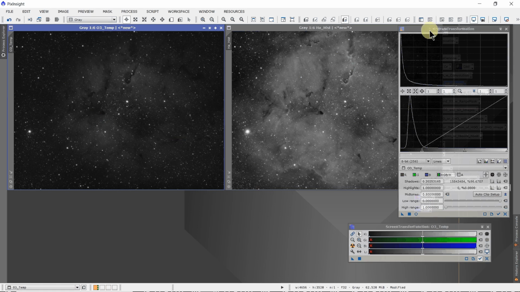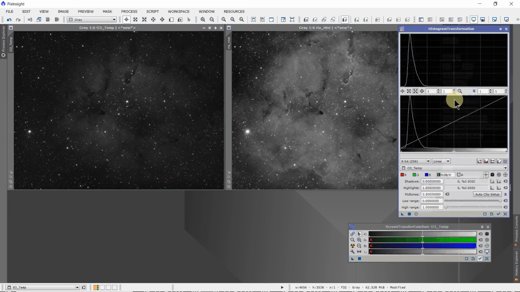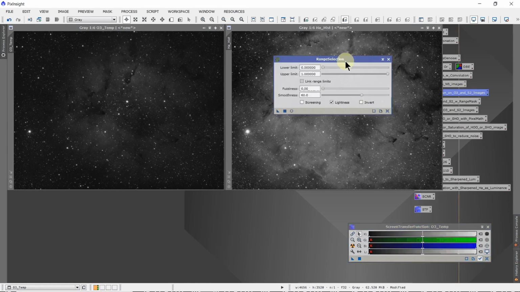So what we do is we open a, oops, not that guy. Open a range selection process. Make sure the O3 is highlighted. And we want to find a range mask that will basically include the nebulosity of the O3.